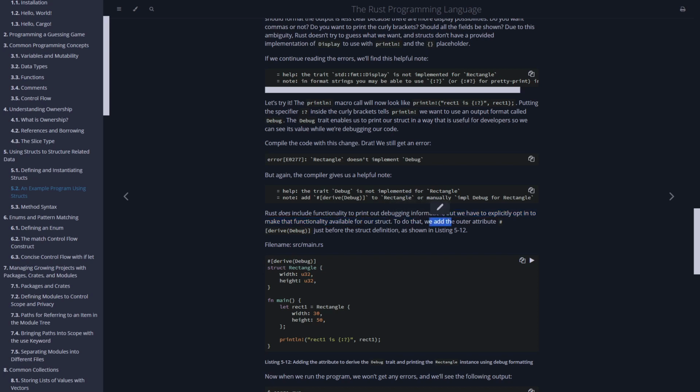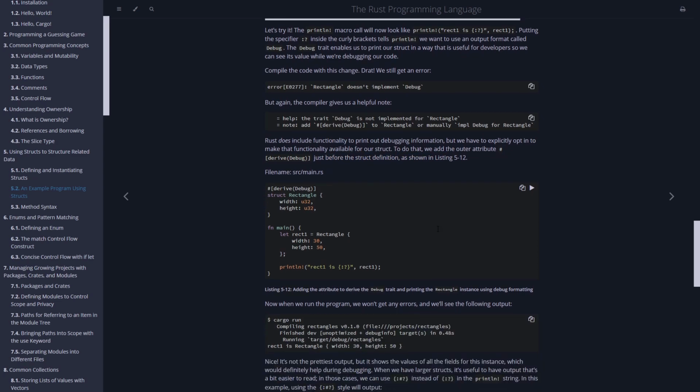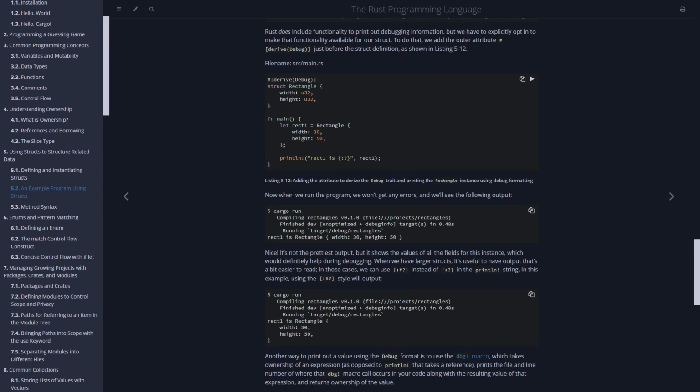To do that, we add the outer attribute #[derive(Debug)] just before the struct definition, adding the attribute to derive the Debug trait and printing the rectangle instance using debug formatting. Now when we run the program, we won't get any errors, and we will see the following output.